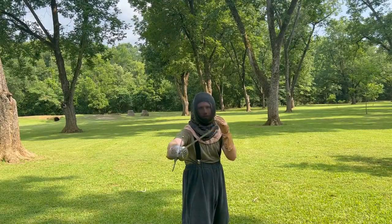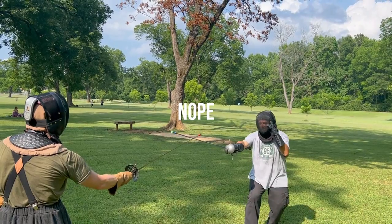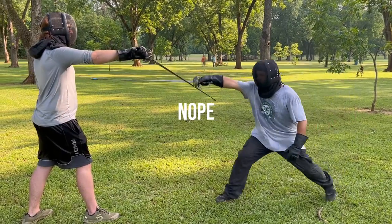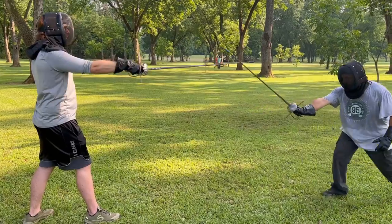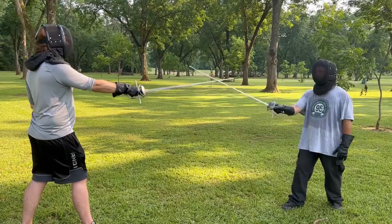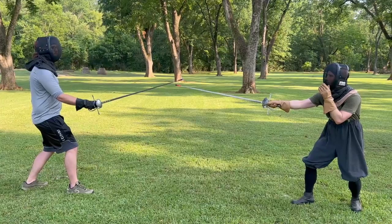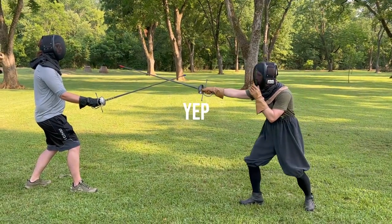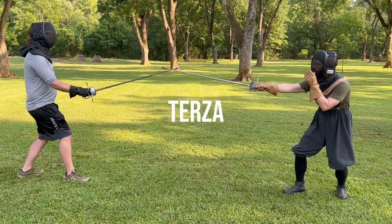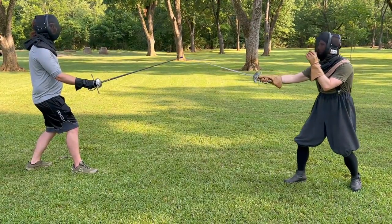So let's recap what I'm not doing. I'm not sweeping my elbow and sword into a classic secunda position — this does not close the line, and my opponent's attack can still come through. I'm also not pressing or shoving on my opponent's blade to the side. I'm either not touching their sword at all, or barely touching it, in order to just close the line. I'm not pushing sideways. I am simply placing my sword in a position to close the line, with my strong on their weak, my arm more extended than not, and my tip aimed up and over their sword, outside of presence.